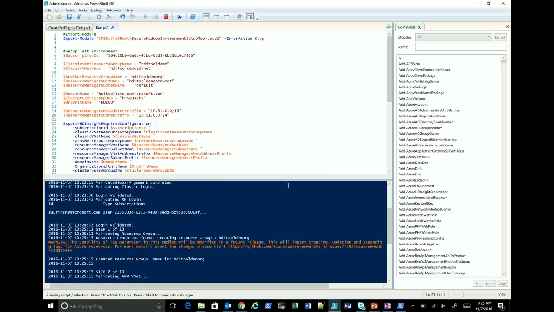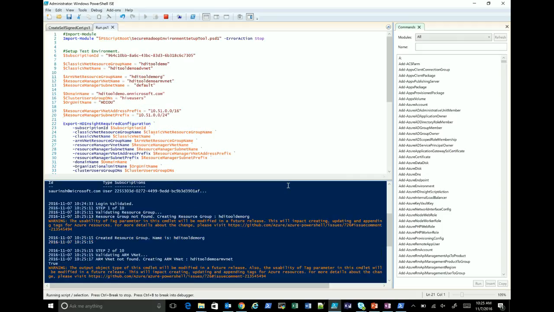It will create the resource group, it will create the ARM VNet, it will create the subnet, it will peer the ARM VNet and the classic VNet. It will then spin up a VM, join the VM to your domain, and then use the VM to create the organizational unit and the reverse DNS zones.